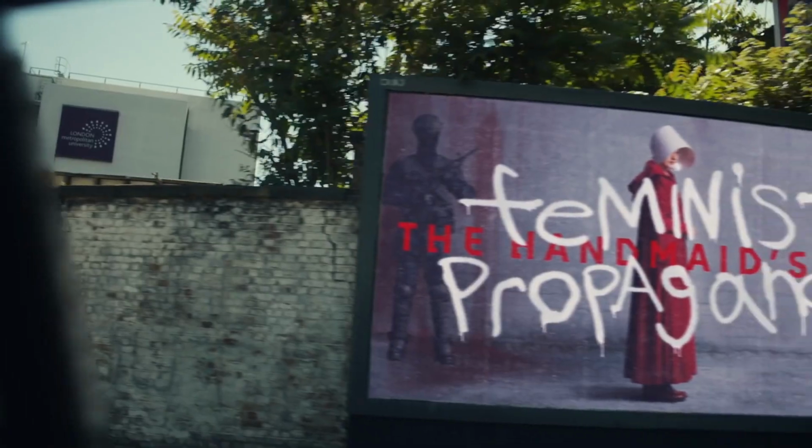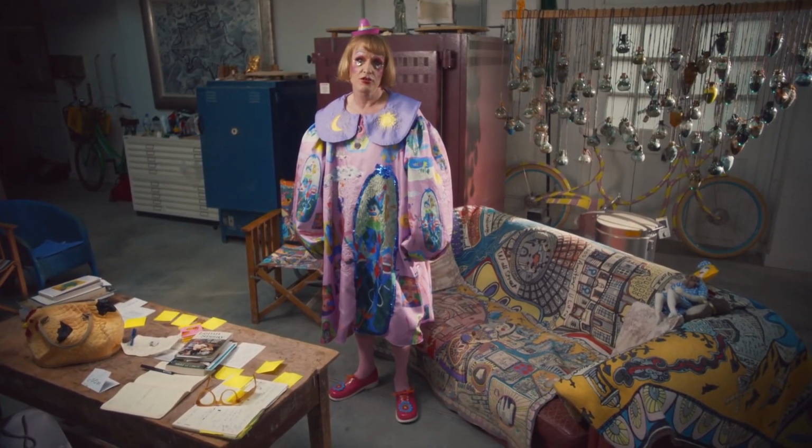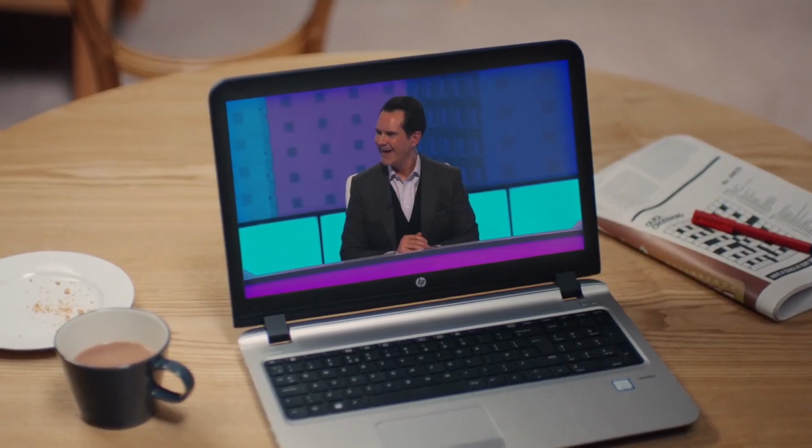It was in the UK, and they just came up with a whole load of really interesting scenarios, often with the people who the quotes and the kind of complaints were aimed at. And I really love the way that they took the trolls and threw their comments back at them and used them in a creative and interesting way.